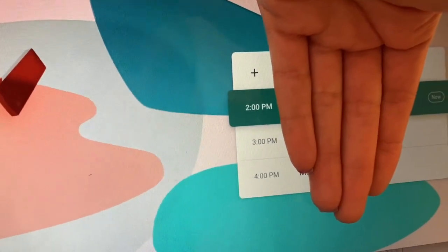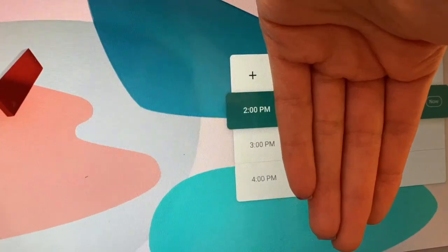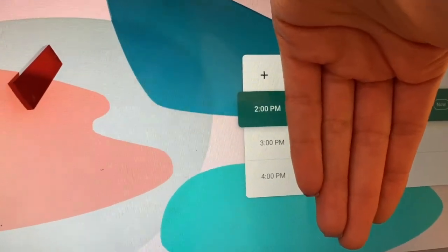So the 2 o'clock was the IEP. Now I'm meeting with 2 kindergarten students, 1 at 3 and 1 at 4. It is a very busy Google Meet day. So one of my lovely students is having some difficulties with counting money, so we are gonna find and assign them a lesson.